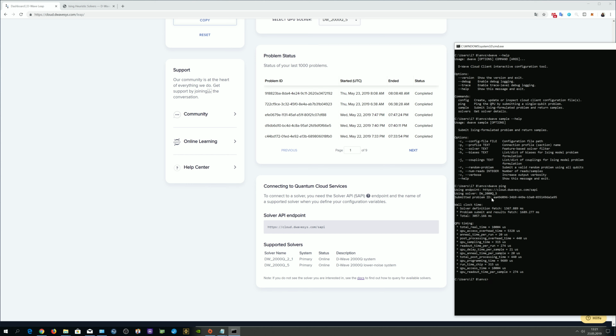So problem ID. Submit problem ID. So wall clock time, solver definition fetch, milliseconds, problem submit and results fetch, milliseconds total.